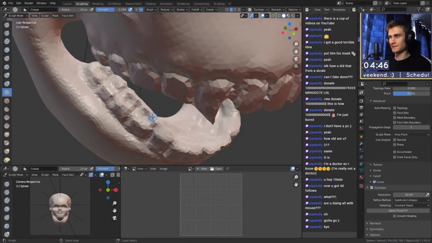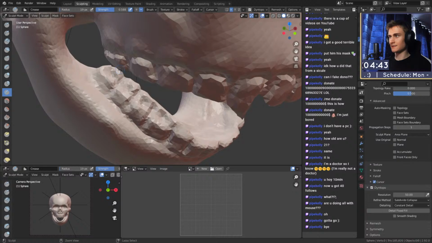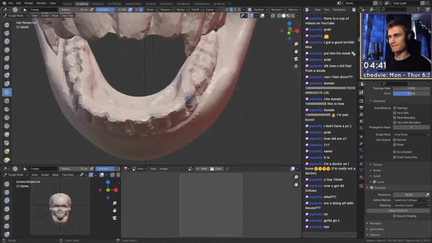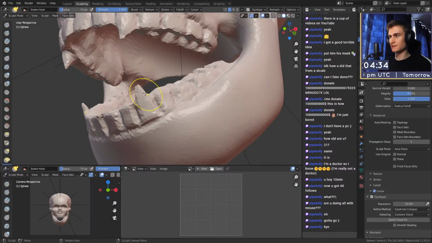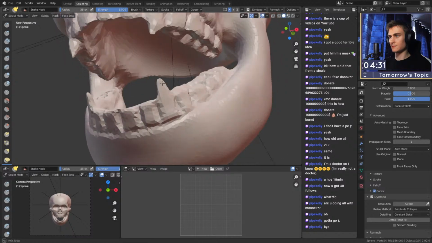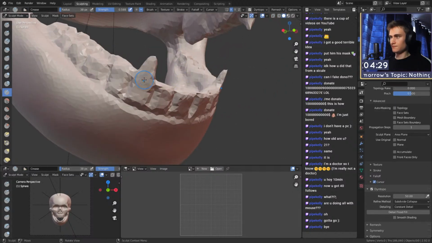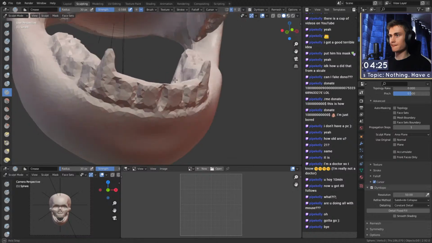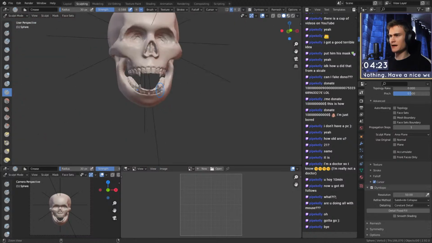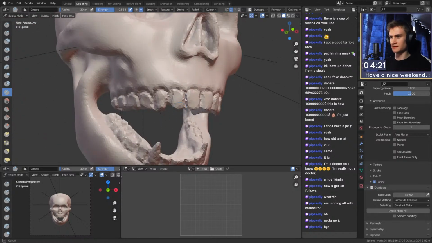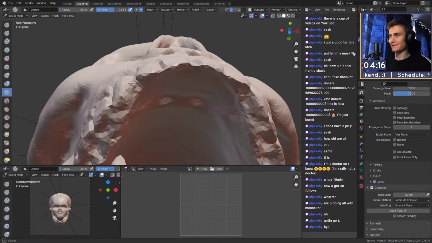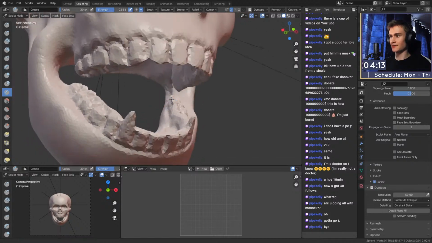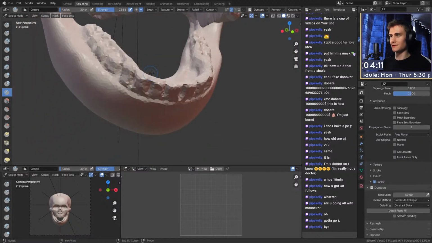There you go. Going in here. Okay. Let's do the same at the bottom as well. Pulling them up a little bit. Oh, we need this one. Actually, no, that looks weird. I'm gonna remove that. That looks just wrong. There you go. It just looks wrong. Be gone, teeth.